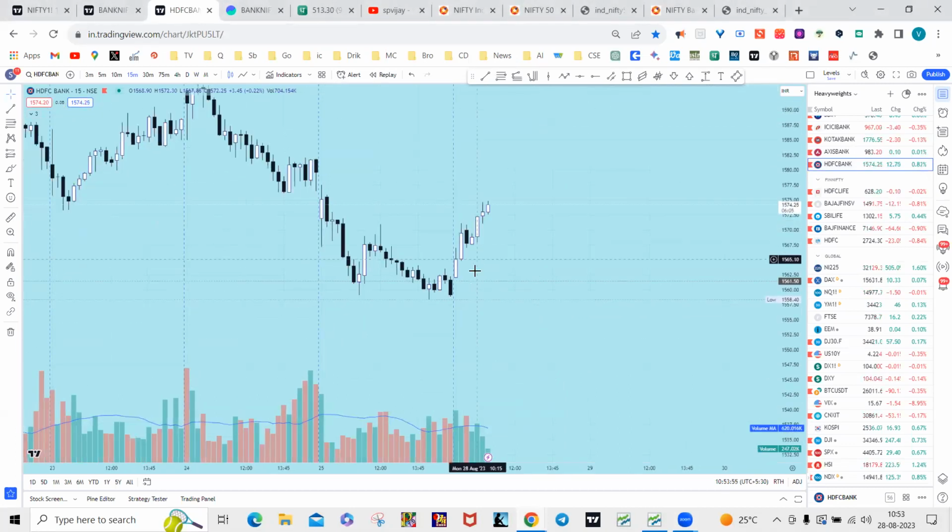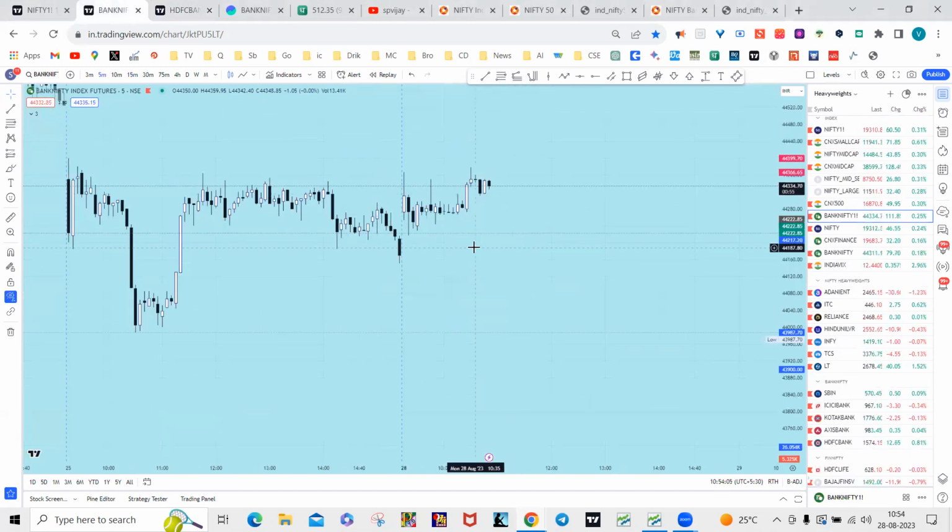So that's how you get the direction, and never try to short on such days. The range will be very small and things like that. It depends on various contexts, but for this context, it is just an inside day and an open is equal to low sentiment. So try to have a bounce trade whenever it dips and comes to the lower side of the range, with a small risk reward. One can go long for a small target. So that's it. Hope this analysis was helpful. Thank you.